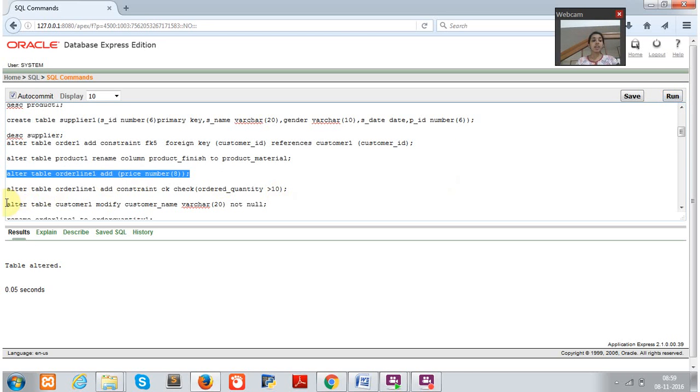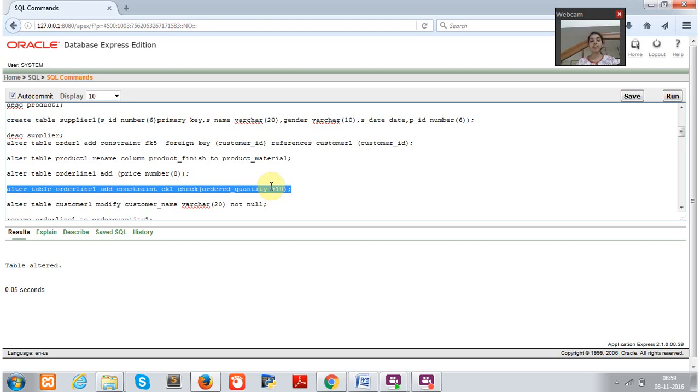The table is altered. Then alter table order line 1, add a constraint known as ck1, check order quantity is greater than or equal to 10. On running this, we are adding a check constraint, so while entering the order quantity, if it is not greater than 10, it will not be entered. Only if it is greater than 10, it will be entered.